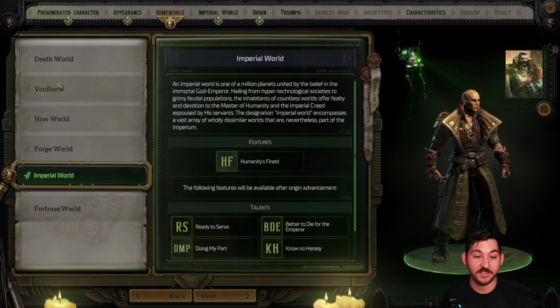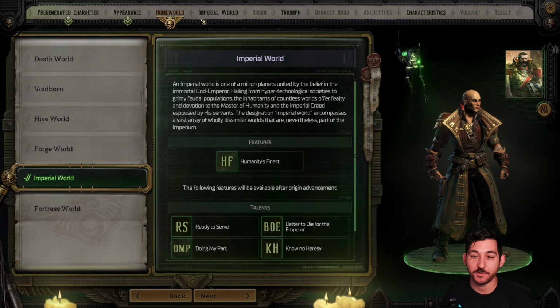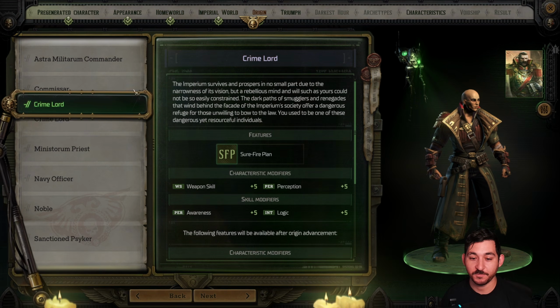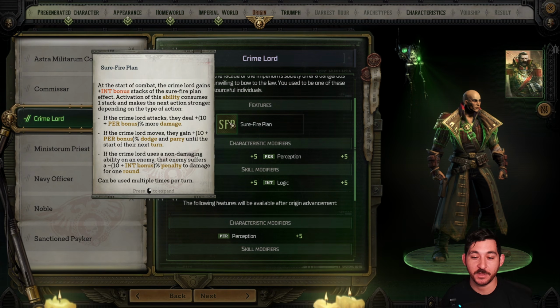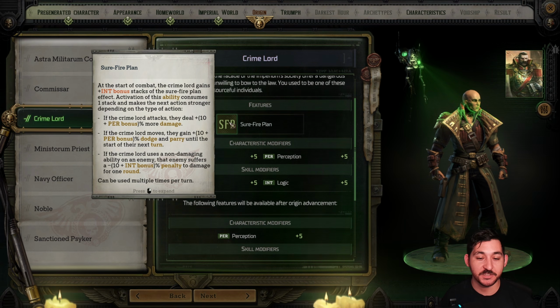and that is also why I did not go Death World, because I didn't want to use the -5 Int, because for Crime Lord, you get Surefire Plan, and you get stacks that are your Int bonus that are going to help deal damage in melee, right? Or just damage overall. So if the Crime Lord attacks, you get a +10 plus your perception bonus, percent of more damage.